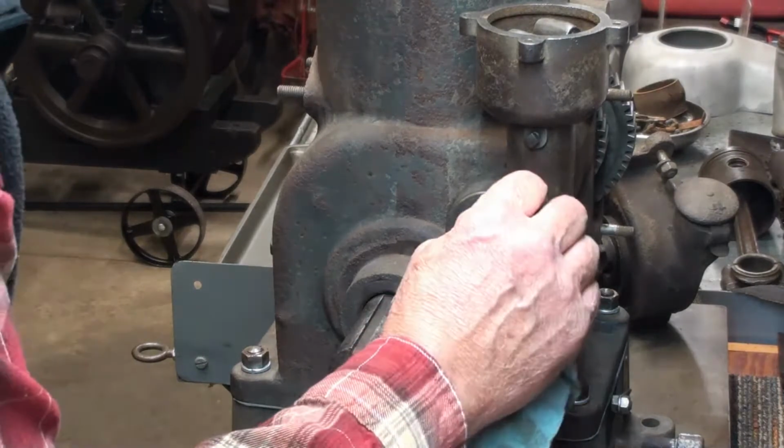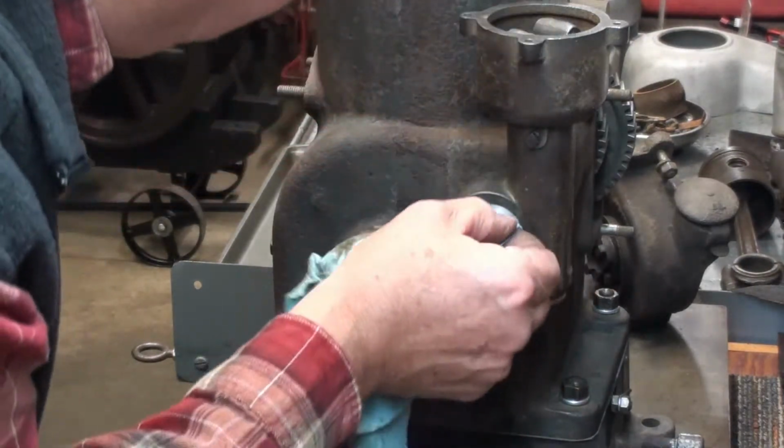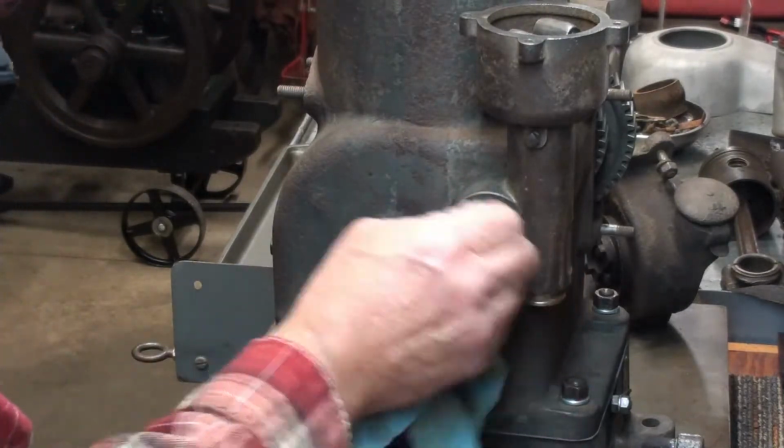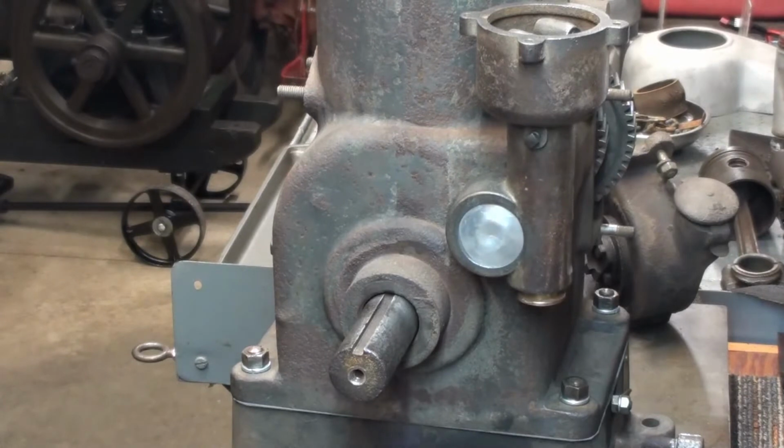Wipe the excess sealer. Again, I used JB Weld. So if I ever want to get that out, I'll have to poke a hole in it and pry it out. That's how you do welch plugs.